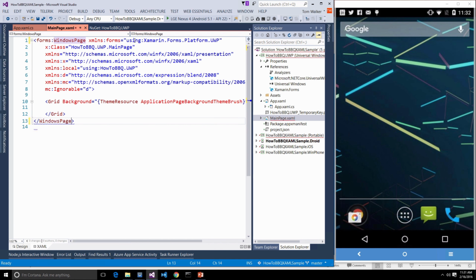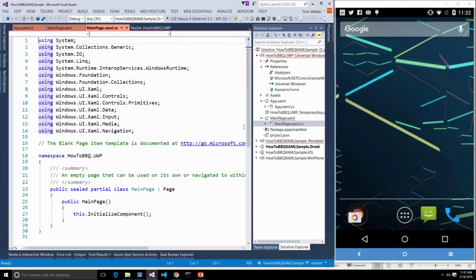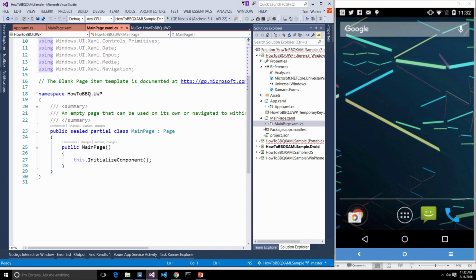And of course we need to make sure we include our using statement to Xamarin.Forms for our UWP app. So that part's done. And of course the next bit is we need to load in some stuff here.